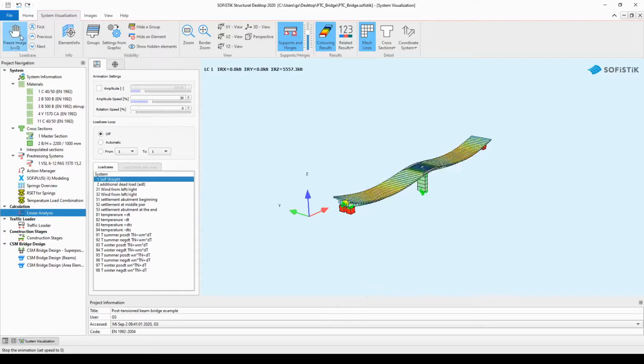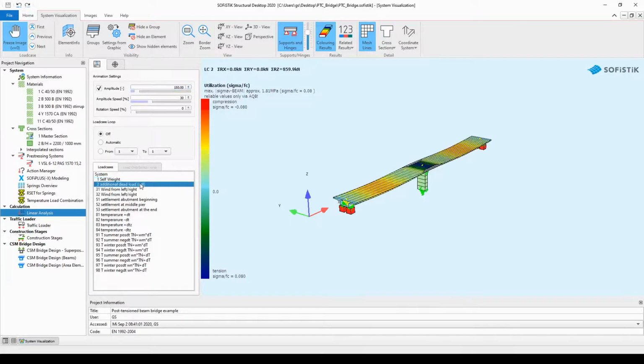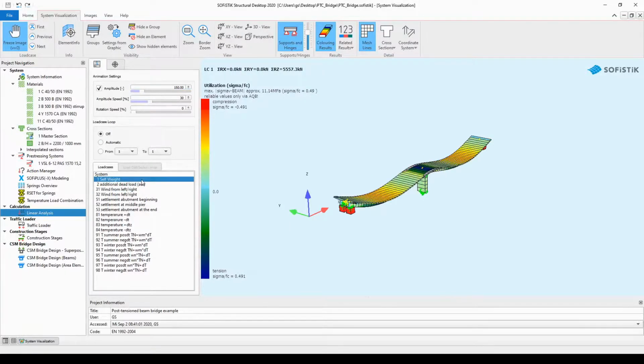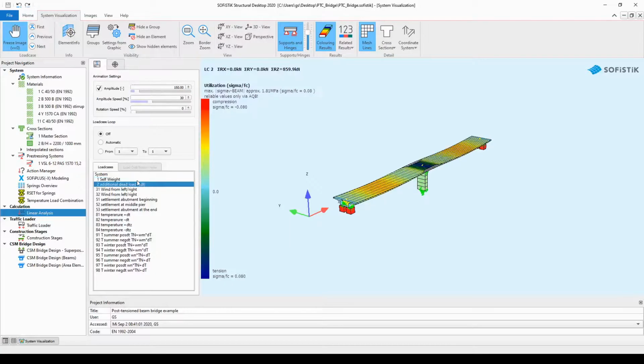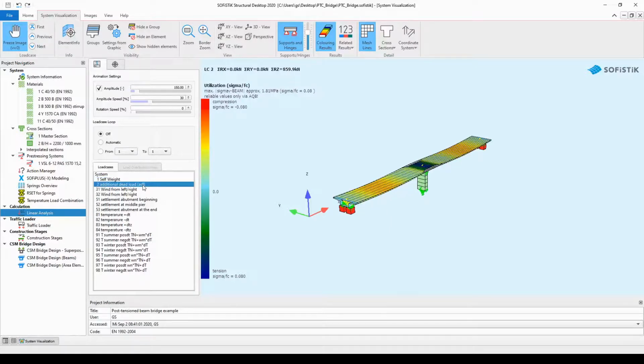You can do that simply by clicking on this freeze image button and the animation will stop. Then as the next step, you need to click the amplitude checkbox and set an explicit value, either by using the slider or simply entering a value here, for example, 150. If now we click through the individual load cases, the deformations will be really comparable visually. For example, now we can see that the self-weight causes much more deflection to the structure than the additional dead load, which is reasonable. So now we can go through the individual load cases, either by using our cursor buttons or simply select one with our mouse.